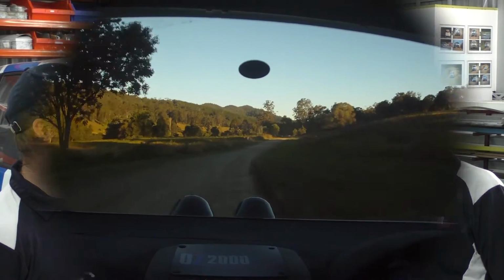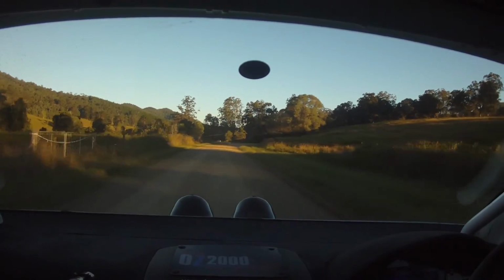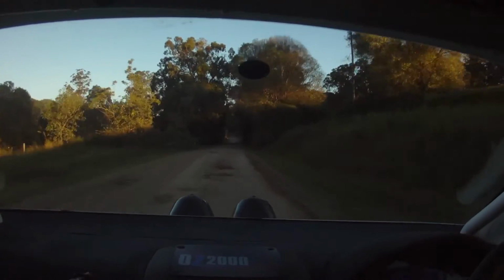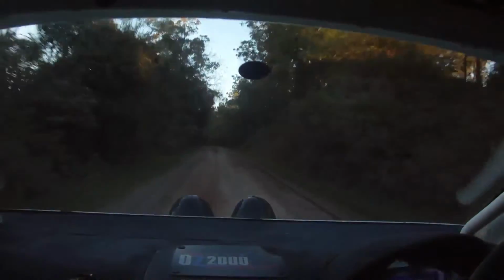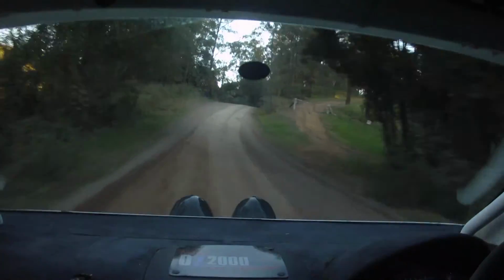Yeah, look, it is a fantastic entry for this first event, and I'm looking forward to it. I think it's going to be an extremely good challenge. We would just like to have a good, clean run, enjoy ourselves, have no technical issues. Pretty sure if that happens, when we get to the end of the event, we'll be there and thereabouts. We may be able to pull a few surprises, but let me tell you, there's some pretty good steerers out there, and I think we're going to have our work cut out to be up there.